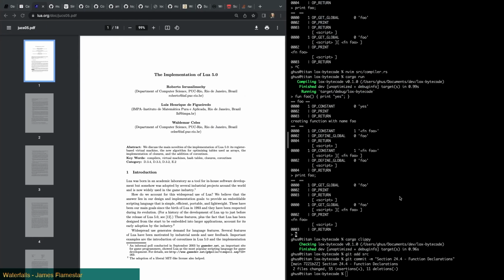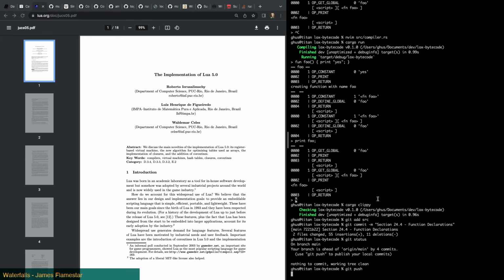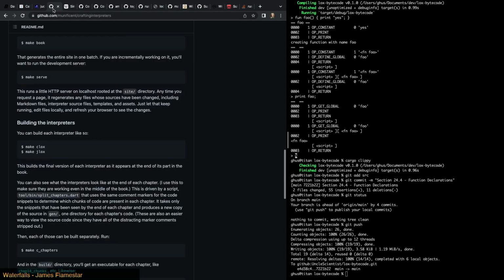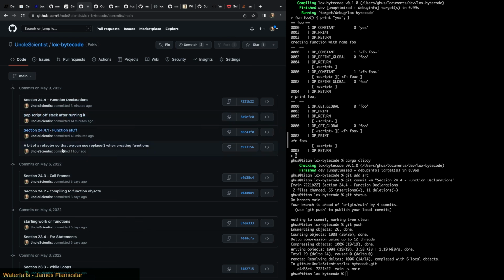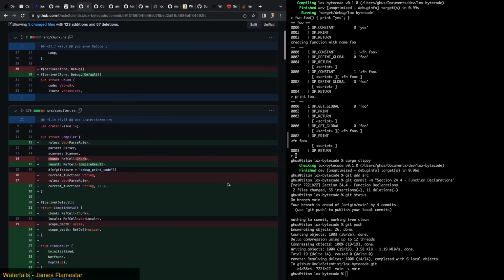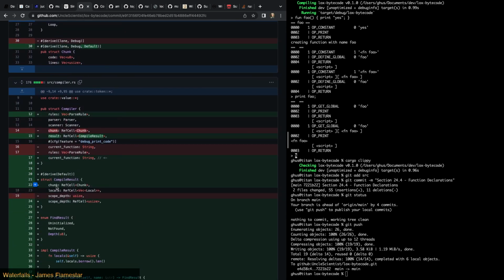Okay. So what we have here, we will push and take a look at. Not here. Here it is. Yeah, so we refactored. Well, that was a bunch of refactoring we did in order to get the compiler to be inside this compile result thing and keep this parser, the scanner, and the rules separate.